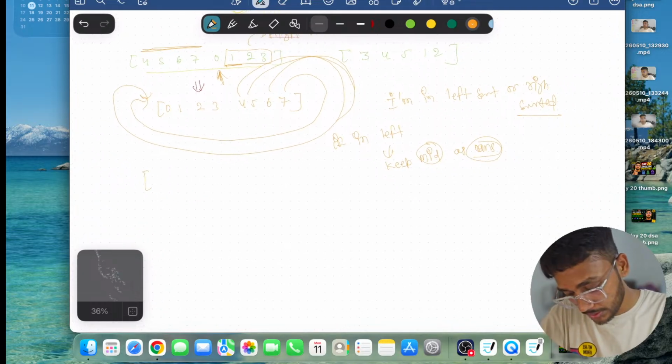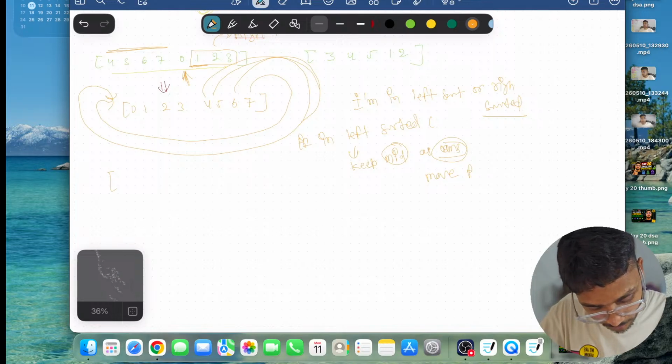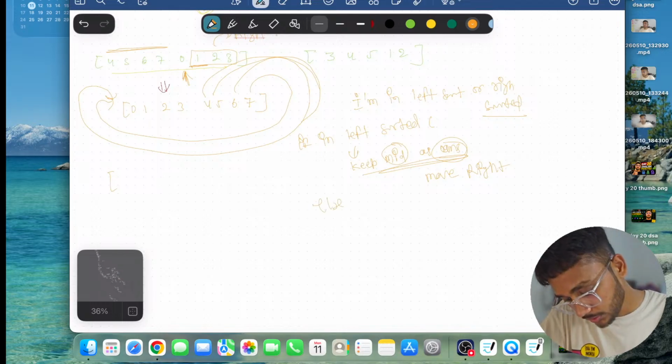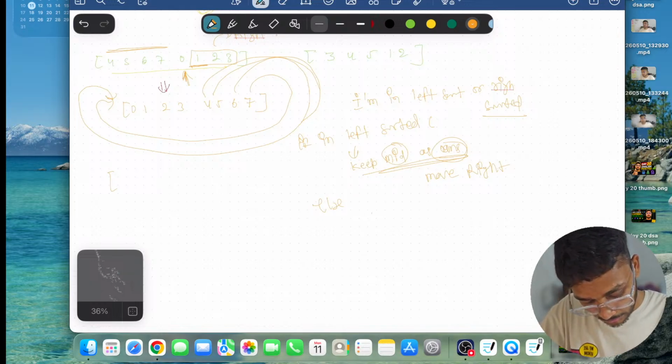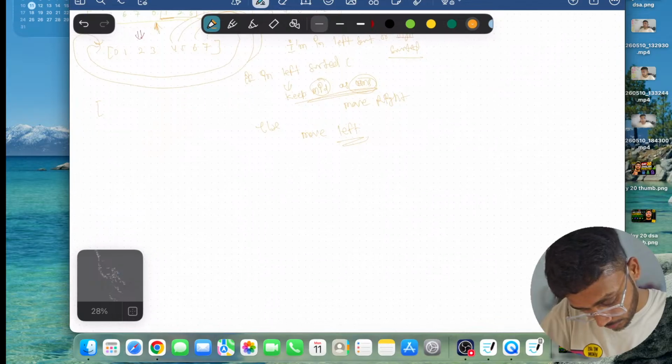Okay, so far we have got this index and we need to check. So we have covered so far till now we have this number, and now I need to look for another number in the right part. So if in left sorted, then move right and keep this answer. Else if you are in right sorted part, that means you need to shrink your observation point and keep moving left. So this is the option, and now I need to check whether it's working or not. Logically it should work.